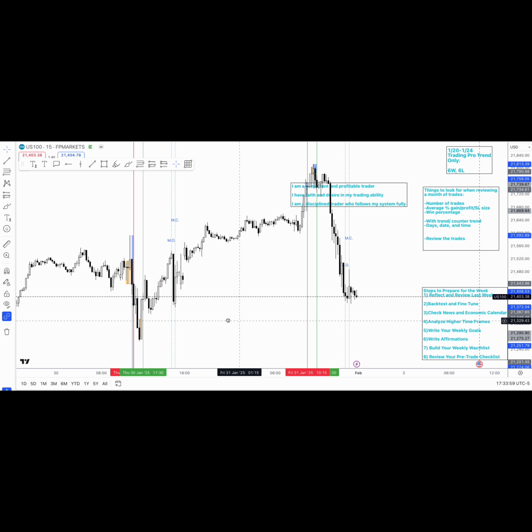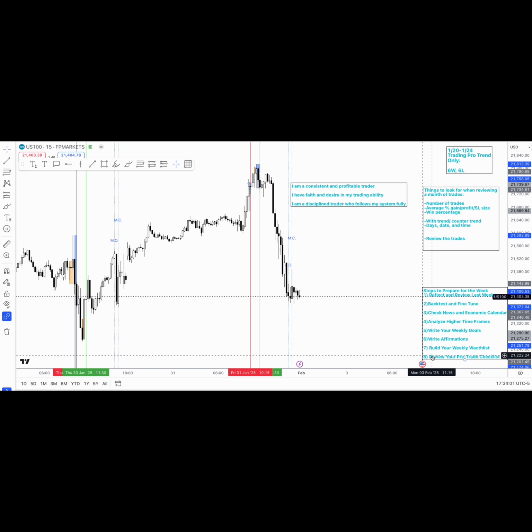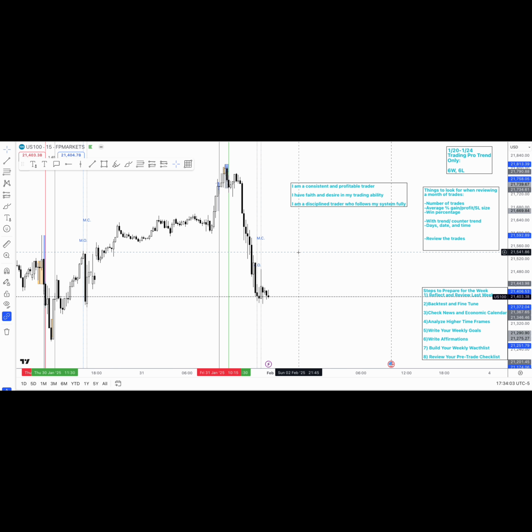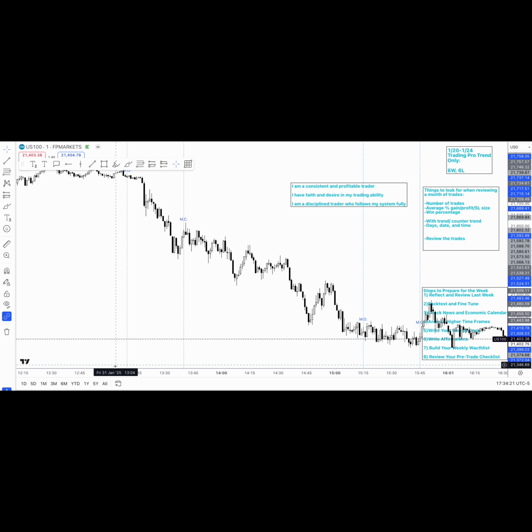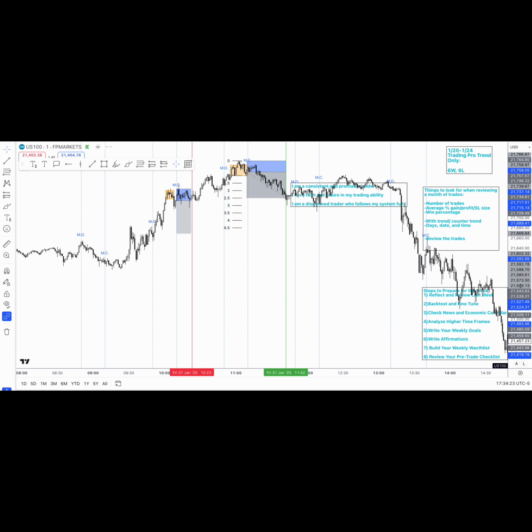And then my pre-trade checklist. I know what I'm looking for this week, especially with going with trend only. It kind of takes a few things out that I don't really have to look for. So read my pre-trade checklist. I'm just looking for it to not be in the 850 macro, being in the other macro time frame, and being pro trend. So I've already reviewed that, and I'll just look at one of my trades for Friday to make sure I'm back in the groove. So this is what I marked up last night.